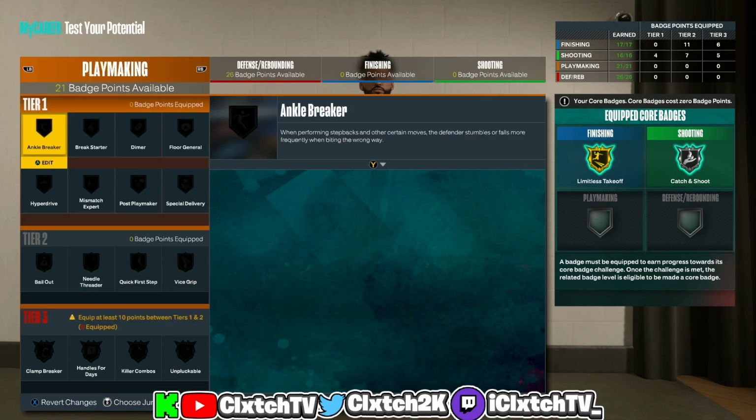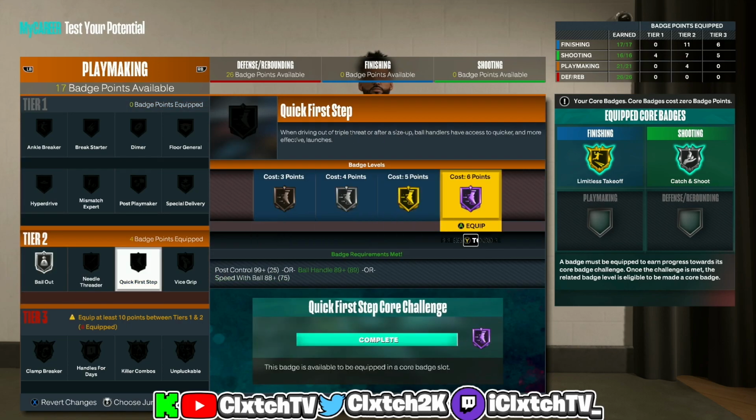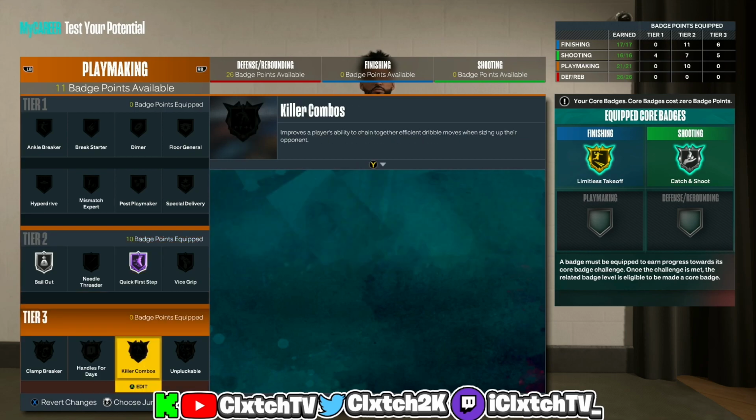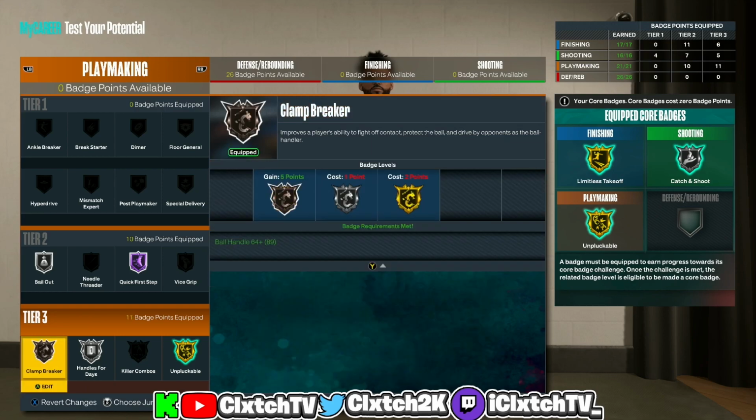Alright, moving on to playmaking. 21 playmaking badges. You definitely want to get silver Bailout. I'm going to get Hall of Fame Quick First Step, just so we can access those tier 3s. Now, you definitely do want to core Golden Pluckable. I would get silver Handles for Days. And then we have 5 badges for the bronze Clamp Breaker.